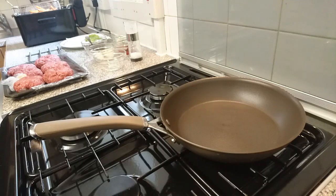I was going to initially do this out on a barbecue, but I thought it's probably better to do it indoors, because maybe some of you might not have access to a barbecue. But you can equally do these on a barbecue. You just have to make sure that the temperature is correct. Maybe one day we'll do a barbecuing burgers video as well.